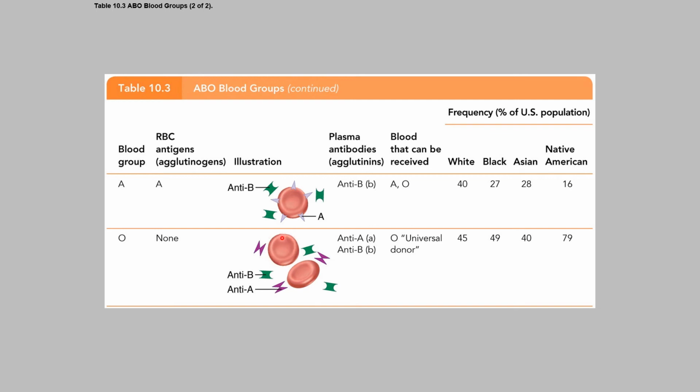Remember, it's the red blood cell that is being donated. When you receive blood, this is what you're getting. There's no markers on it, so everybody else can receive it, so that's why they're known as a universal donor. However, a person who is type O blood, they have anti-A and anti-B. They have both the green and purple antibodies in there floating around in the plasma, so it could combine with everybody else's. So they can only receive type O. They can give their blood to anybody, but they can only receive type O blood.